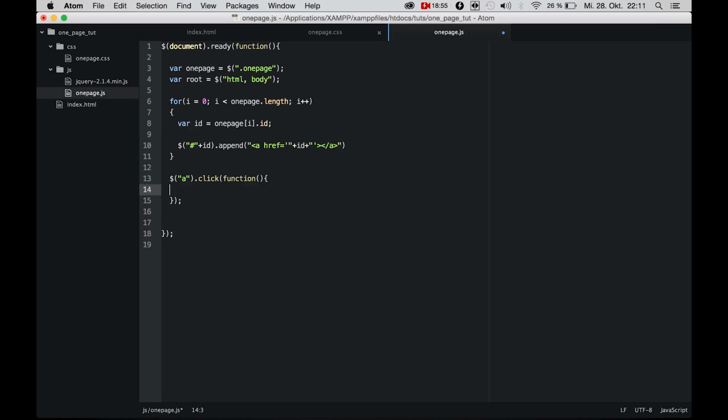At first we need to control if the A tag actually exists. So we say if, and here $(this).attr. It will get the href of the ID that's actually clicked. It will search in this document for the A tag and then get the attribute href.